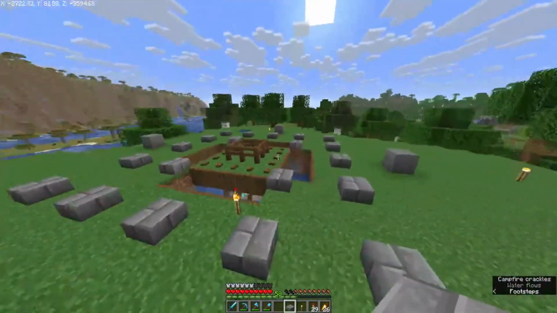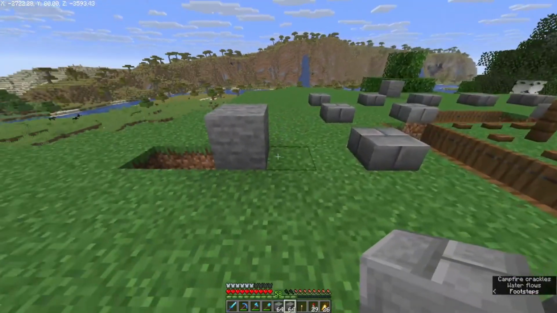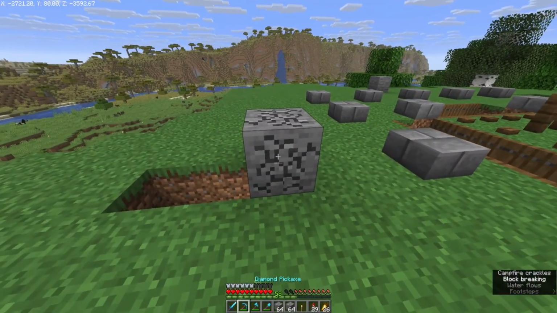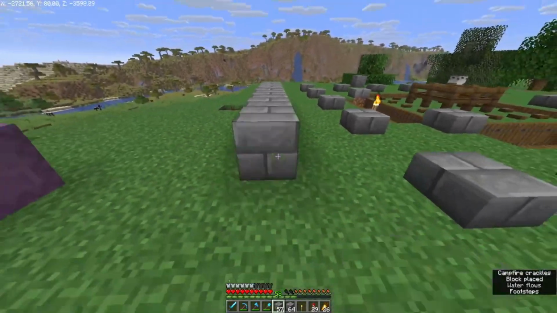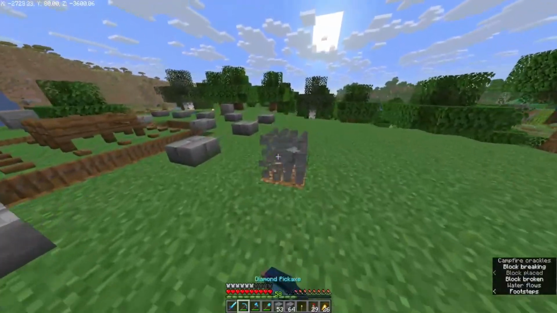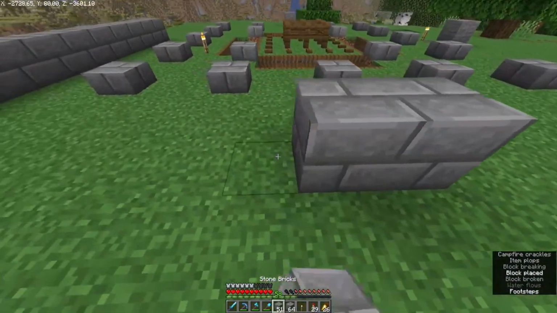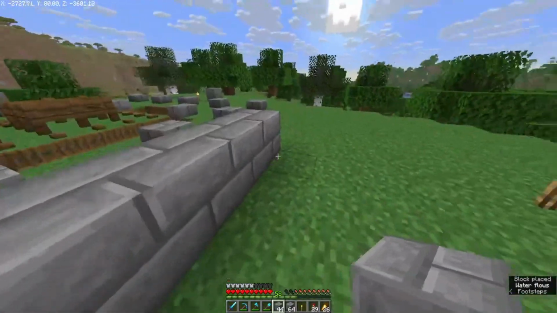I have 1 extra. So now what you do, I've already marked it out, 2 blocks from this, you place a wall. I'm going to use stone bricks because why not? And we're going to need to go 2 high. So let me go ahead and build this up 2 high and not miss blocks like that.